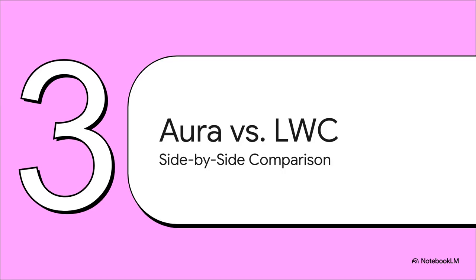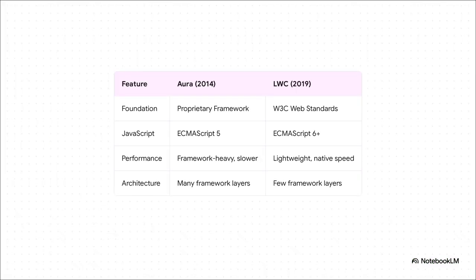Okay, time for the main event. Let's put Aura and LWC head-to-head. In this corner, the veteran from 2014, and in the other, the modern challenger. Let's see how they stack up. Man, looking at this chart, it's a knockout. Aura is proprietary, LWC is standards-based. Aura is stuck on older JavaScript, LWC's all modern.